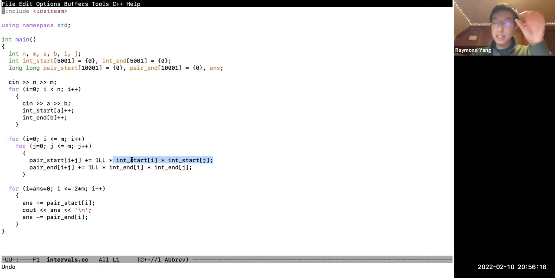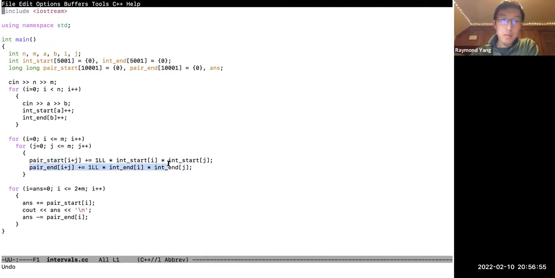So if we have x intervals starting at I and y intervals starting at j, then we can pair those up, and we can have x times y pairs out of those. And each of those pairs would start at I plus j, right? Because we have one interval starting at I, one interval starting at j. So if we pair them up, the sum is going to be I plus j. That's why we increase pair start I plus j by this. This is how many pairs start at I plus j.